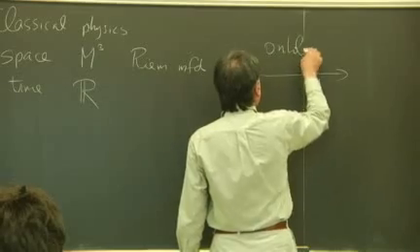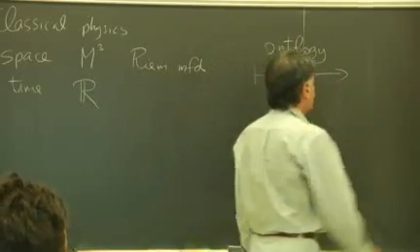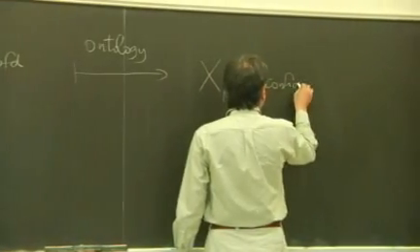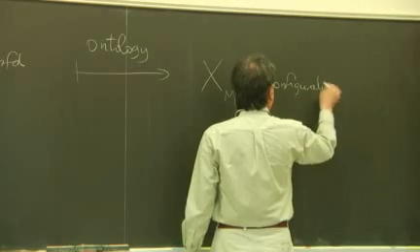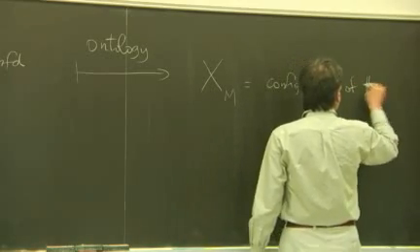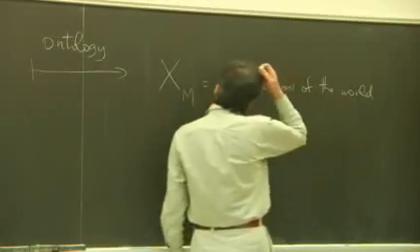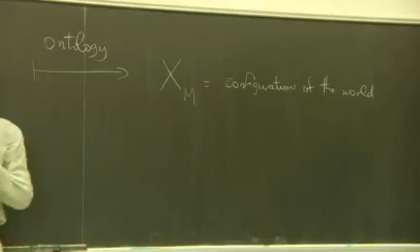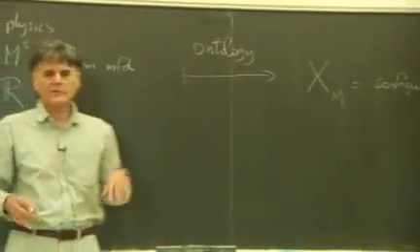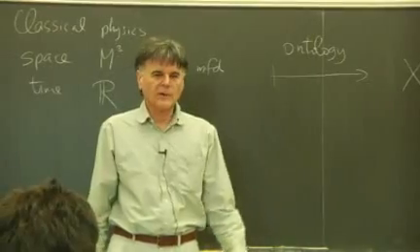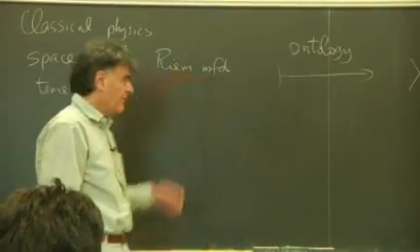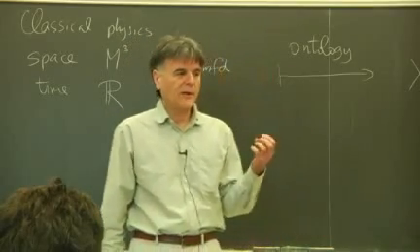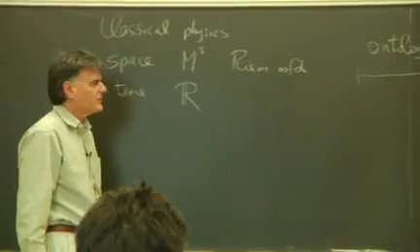a functor, which takes this to something X_M, which is the configurations of the world. So this is some infinite dimensional manifold. A point of this manifold is a set of points in M, particles, and some fields defined on the complement of those points in M. Now, that's obviously an oversimplification. One should say more carefully what the fields were, and maybe there are several different kinds of particles and so on, but that doesn't matter too much.